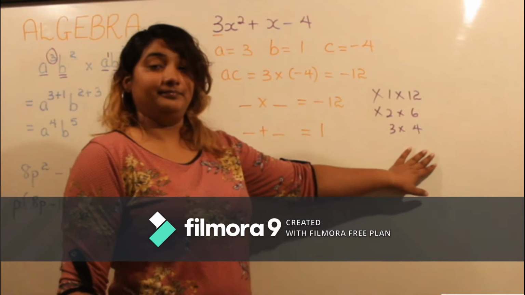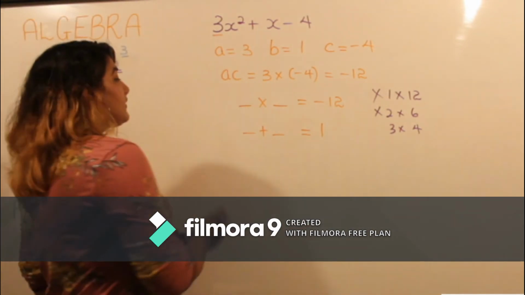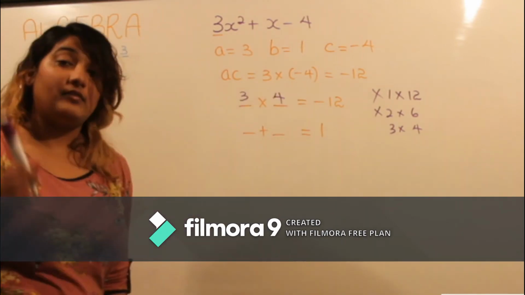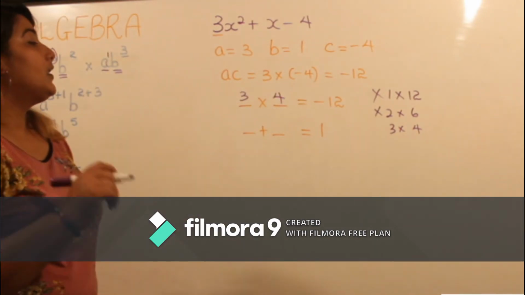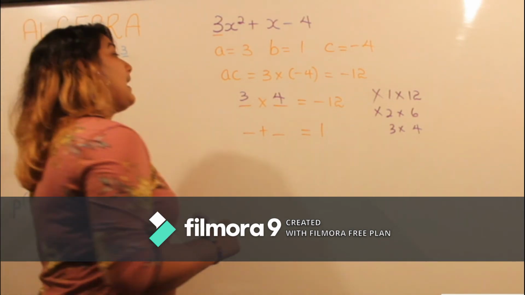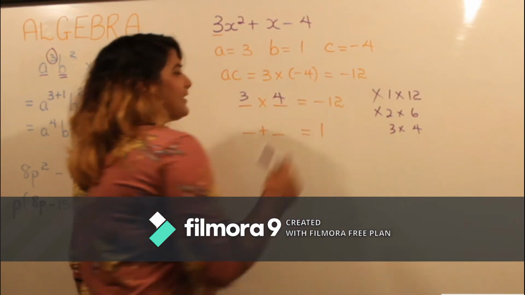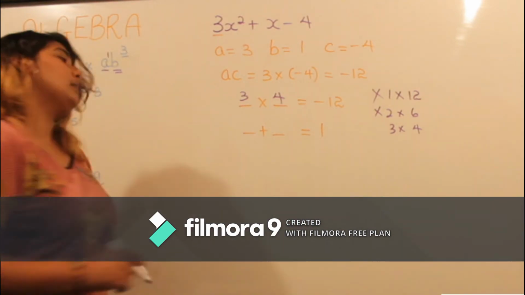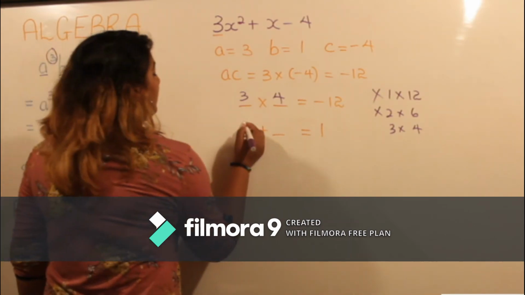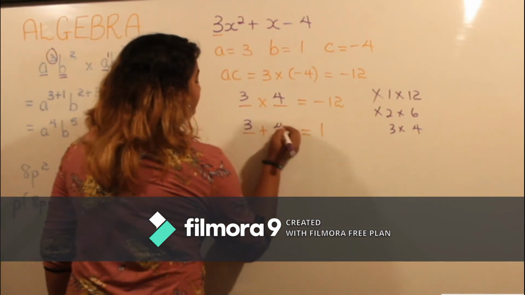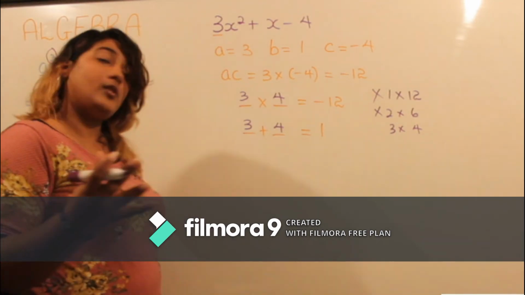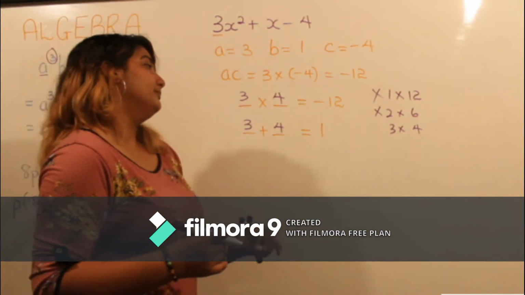3 by 4. So I'm just going to write in 3 by 4 first, because I know that I can get a product of 12 if I multiply 3 by 4. But here's what I need to look at carefully now. I need to consider what signs I'm going to use because I have a negative product, but my sum is positive. So let's write in our pair of factors here. So 3 plus 4. If I found the sum of 3 and 4, I get 7, which is not what I want. I want a sum of 1.